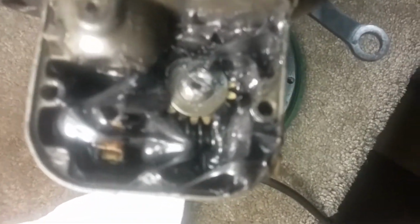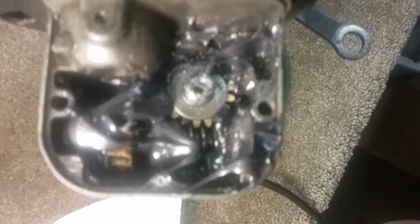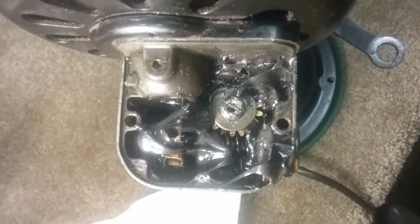Okay, we got the grease in the bottom, we got the gear all cleaned out, both gears, and reinstalled, and now I'm going to pack it with grease and put the armature back in. And we're going to fill it all the way up and cap it. So everything's clean and nice and neat.